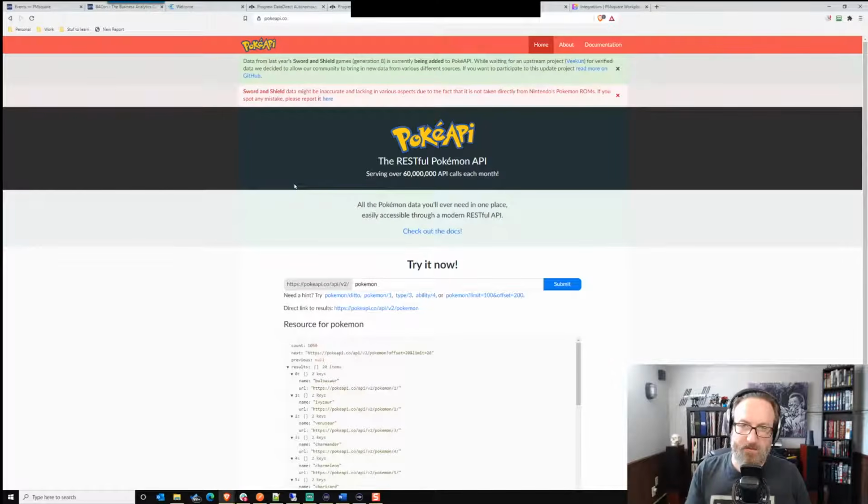Although I don't really play Pokemon games, they kind of came out a little after my time, but all the same, I know a little bit about it. And it is publicly available. So the Poke API is the first API that we're going to look at. And then we're going to look at an actual enterprise API that you guys might interact with that requires some enterprise authentication.